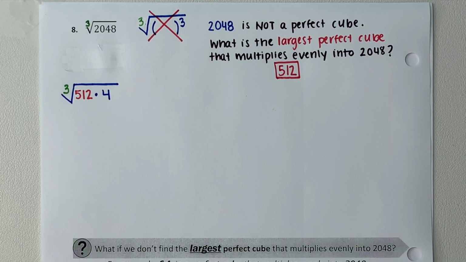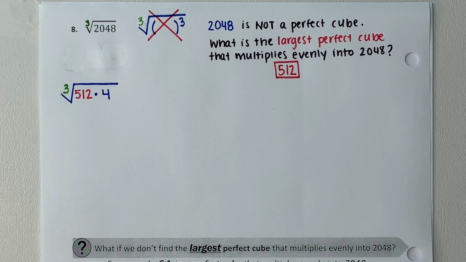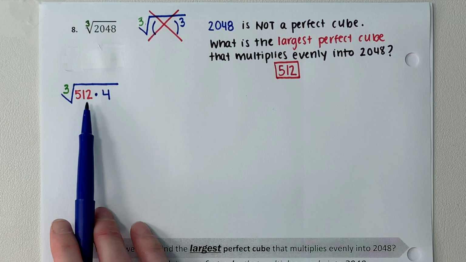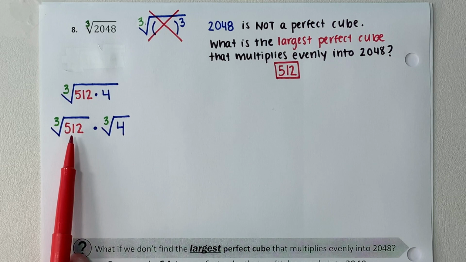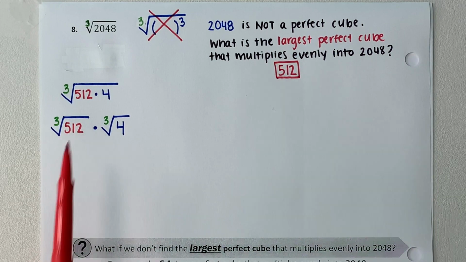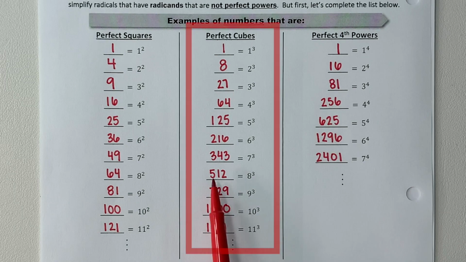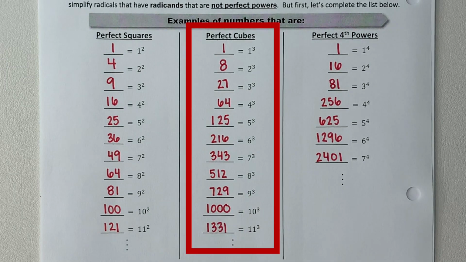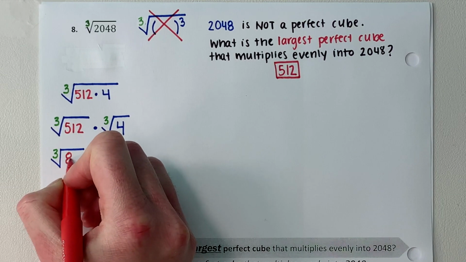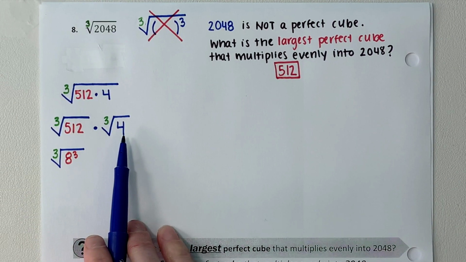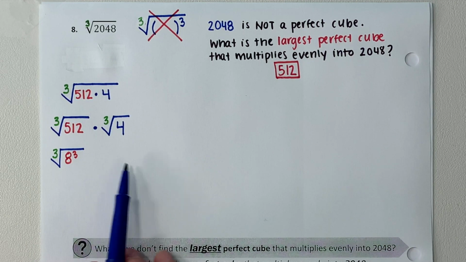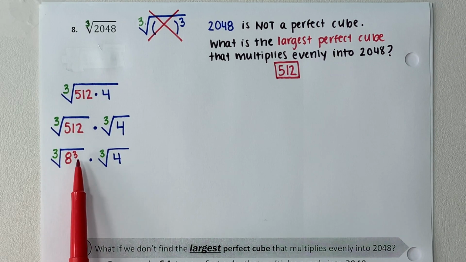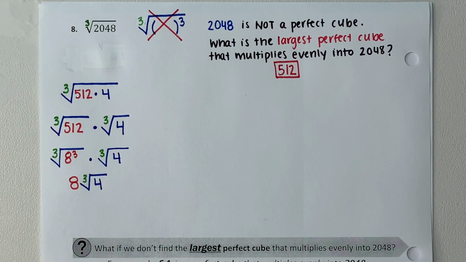If we're using the longer approach, next we use the product property of radicals, which says we can break this apart into two separate radicals. Now, this is a perfect cube, so we want to rewrite this as some quantity cubed. If we look back at our list here, we see that 512 can be written as 8 cubed. So I'm going to go ahead and write 512 as 8 cubed. Now 4 is not a perfect cube. It was just the leftover after we pulled out the largest perfect cube. We'll just carry the cubed root of 4 down. Now the cubed root and the cubed power are inverse operations. They cancel each other out, and we're just left with 8 cubed root of 4.